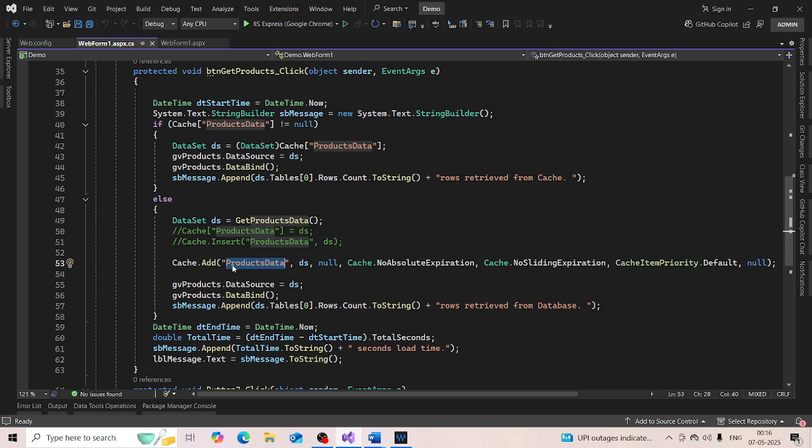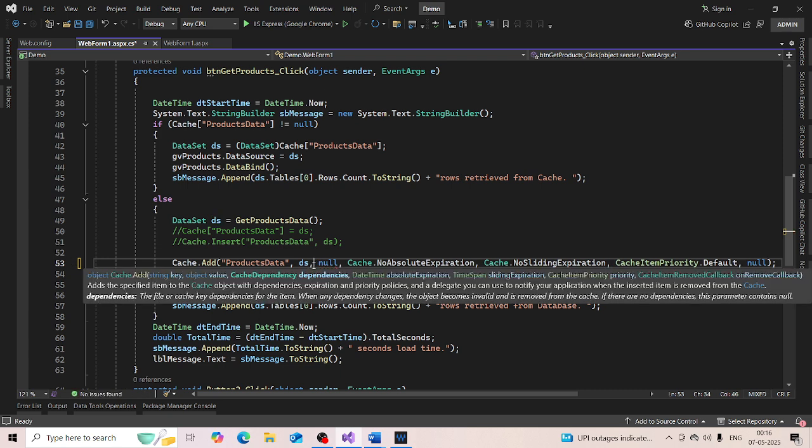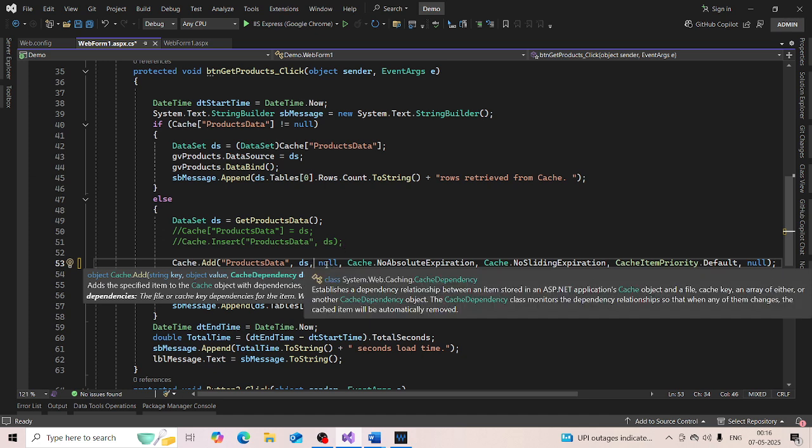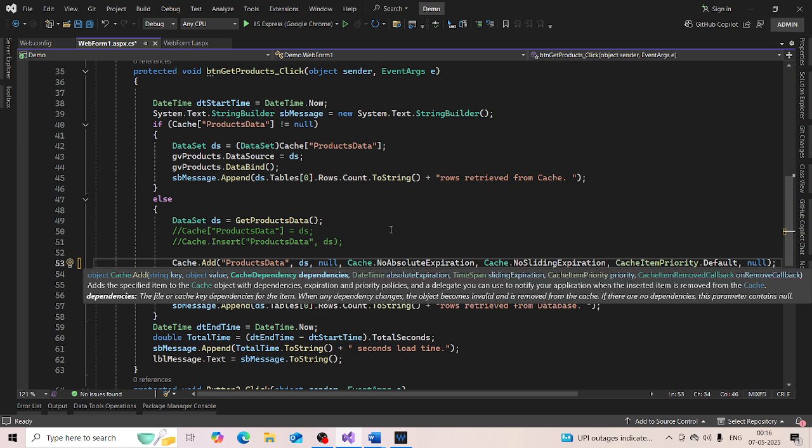The next parameter is cache dependency, for which we are passing null at the moment. We will be talking about cache dependency in a later video session.